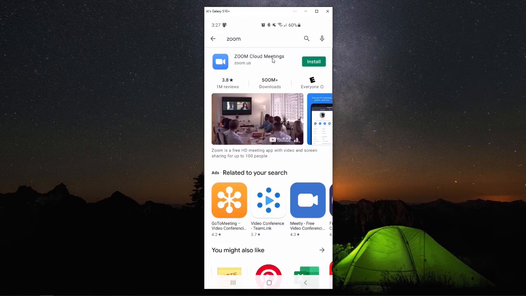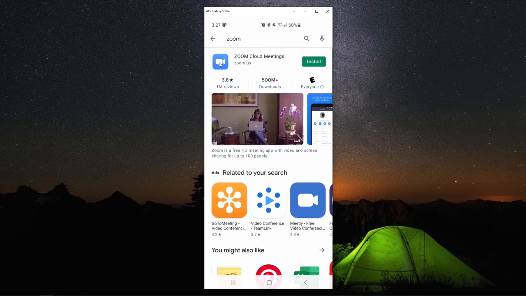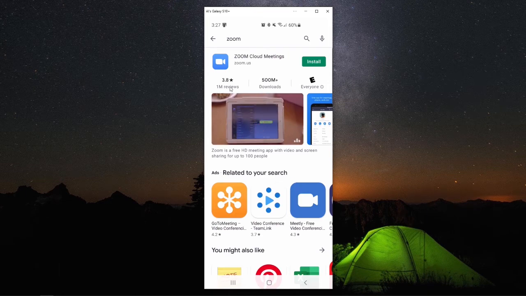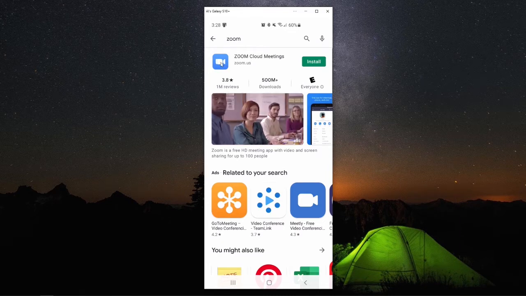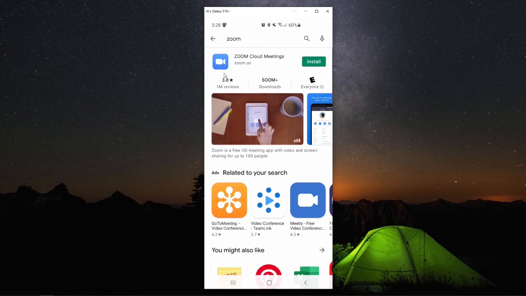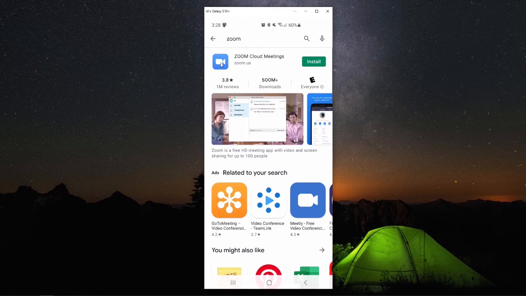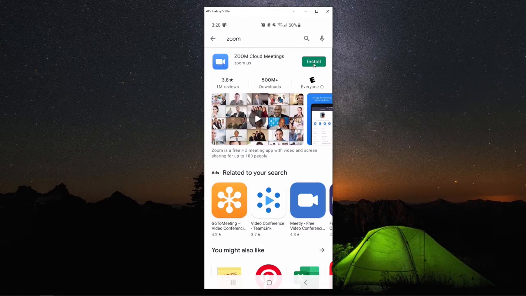When you get there, you're going to need to install it. You'll know you have the right one because you'll see this icon. Make sure that you're not accidentally touching this icon. It looks similar, but notice that it's not. It's very, very different, with this line disconnecting the front lens and the camera, as well as the shape of the camera itself. So it's going to be a blue icon with a white video camera symbol in it. You're going to tap on this button right here that says install. So the green button, tap on install. It's going to start installing on your phone or your tablet.